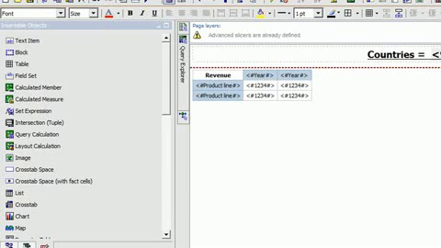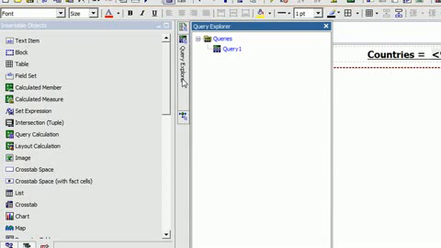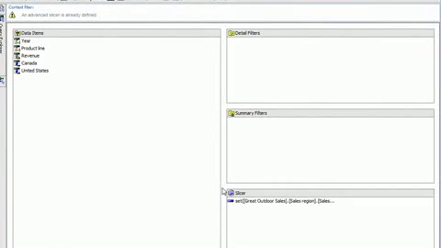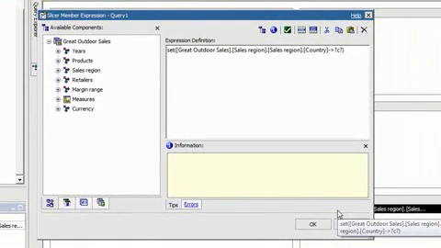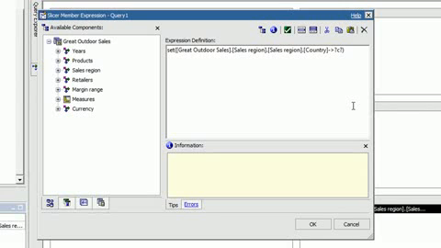Now what if you wanted only a single select prompt? I'm going to show you how to change that slicer to make it into a single selection. I'm going to go to Query Explorer, Query 1, and double-click on my slicer to edit. Now the only thing that distinguishes a multi-select prompt from a single select prompt when working with slicers is the set.